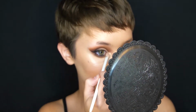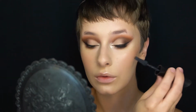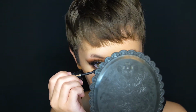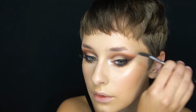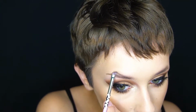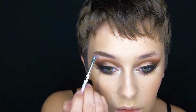Now I'm taking one of those light shimmer shades from the Jaclyn Hill palette and putting that on my inner corner just to brighten my eyes. Then I'm going to be using these really spiky lashes because I know that they're long enough to go with the look. Where they end goes really to the top of the shadow, like almost to my brow actually if I'm looking up. They're pretty dramatic, but I love them. Then I'm brushing any foundation or powder out of my eyebrow hairs. And then just doing my eyebrows with my e.l.f. pomade. Let me know if you want a brow tutorial. I don't know if that would be worth the whole video, but let me know if you're interested.